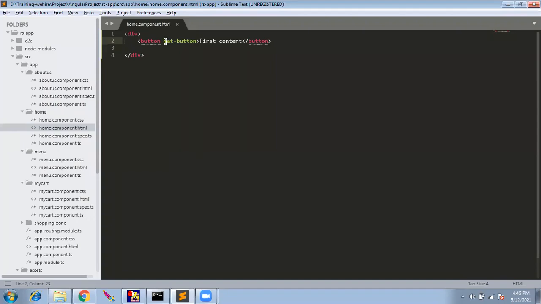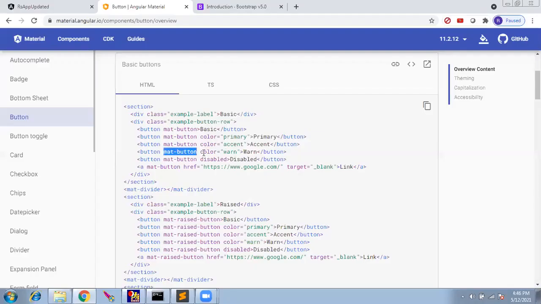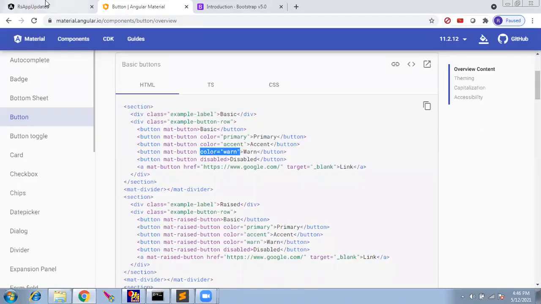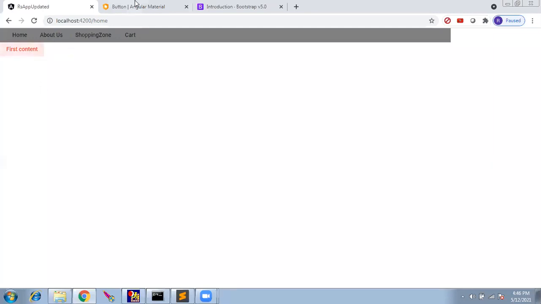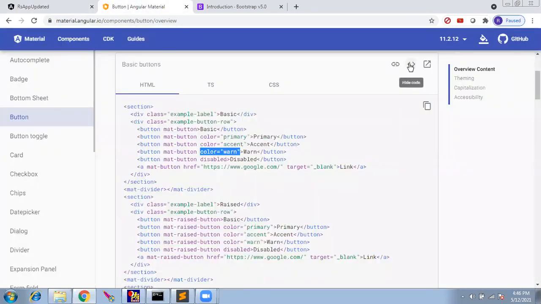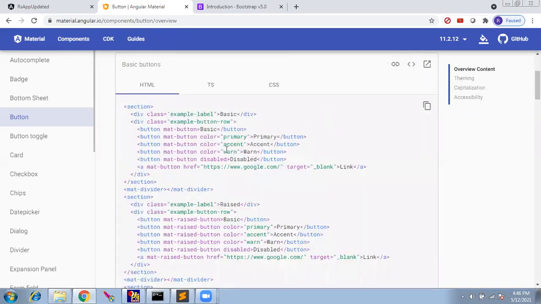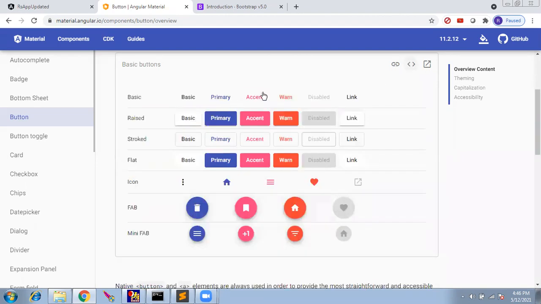If I want to bring some more style, let's say I'll take this accent color. I'll give here mat-button and color equal to this. If I give this color, my page will have this type of button. That's what we are seeing here. There is a background color because of it.